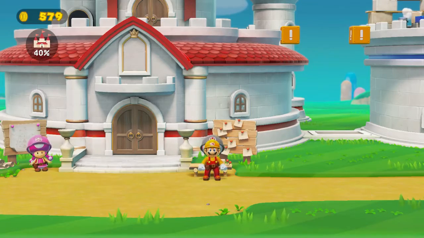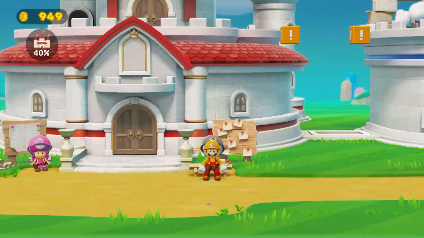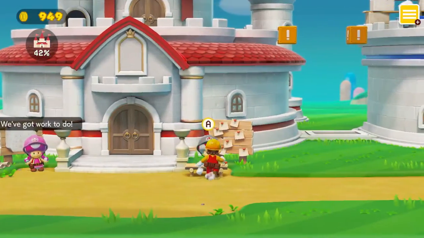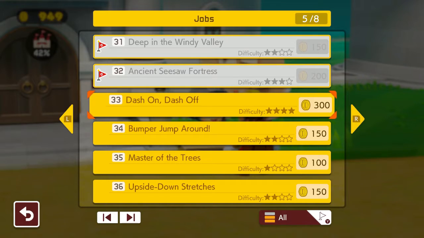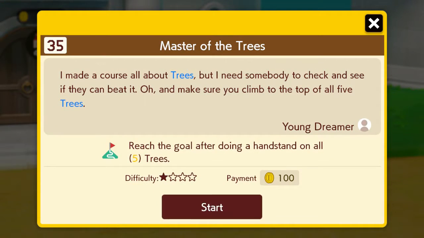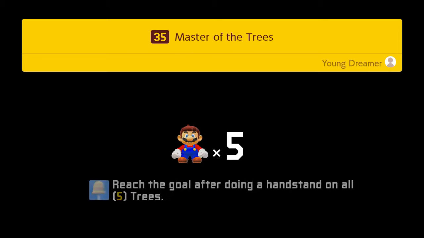That level was just kind of a pain. It just took way too long. Alright, just almost there. One more. One more, then we're done there. Alright, give me more jobs. Dash, run, dash. That's a big difficulty. Hold up, we're gonna go master trees first. I'll save that super expert level for last or something.